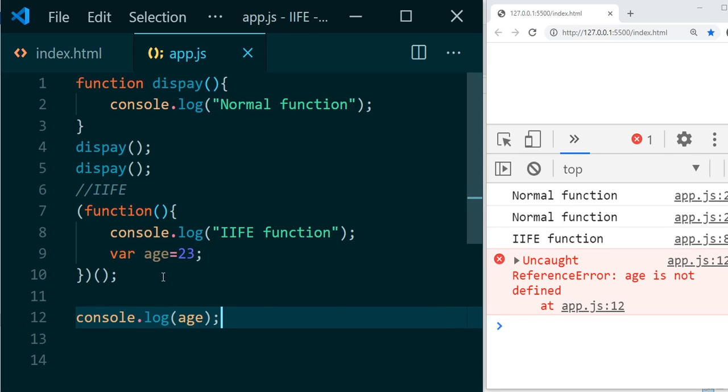Now you can see the Uncaught ReferenceError: age is not defined. So it is not attached to the global object. So it is not available outside of this IIFE.